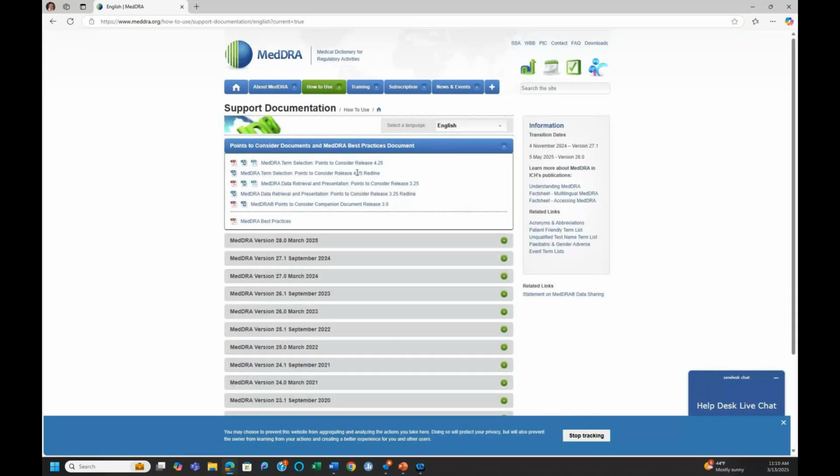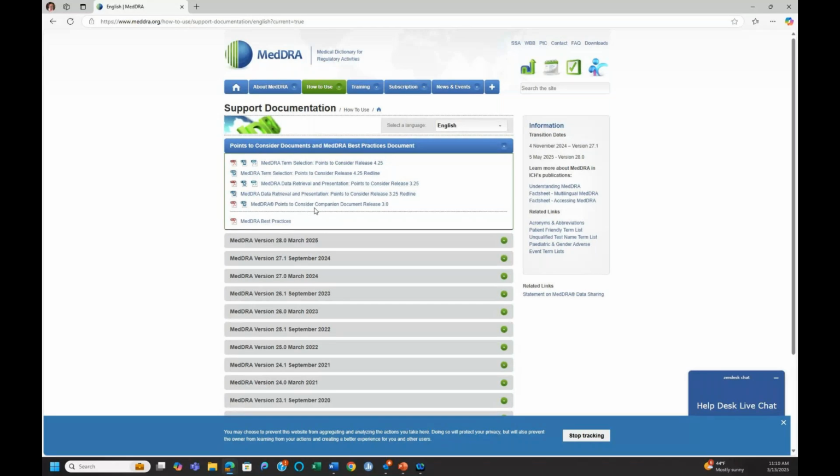It's the same as if you access it by How to Use under Support Documentation. It just defaults the blue ribbon open. So you see on the top here is the MedDRA Term Selection Points to Consider. There's another ICH endorsed guide for data retrieval and presentation with MedDRA, and that has its own webinar. And there's a third document down here, which is the companion document.